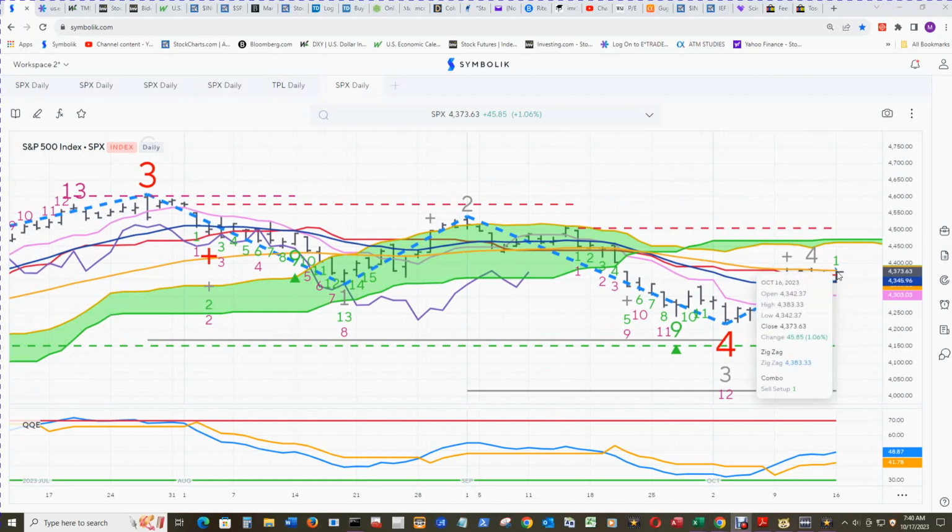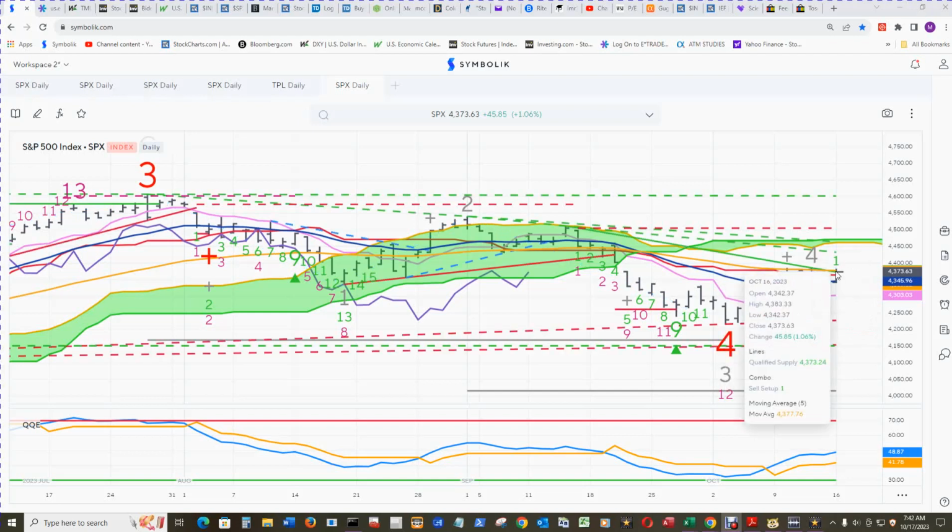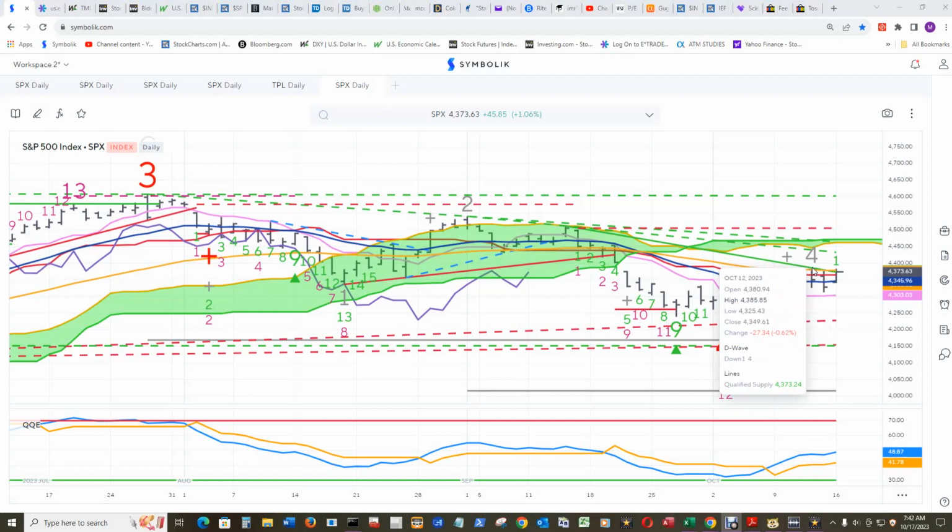It would for sure take at least 4 bars in a row of lower ATR, 4 bars back for each day, to get that swing point to the downside anchored here at the D wave, down wave 4, where it printed. And on this lower high compared to this bar on the 12th, a qualified supply line was qualified here, and that's at 43.73.24, and an open below that level will surely disqualify this qualified supply line.